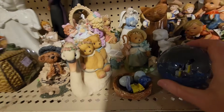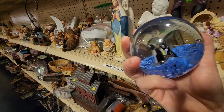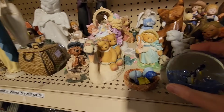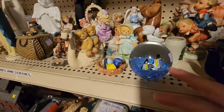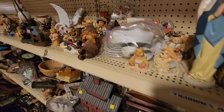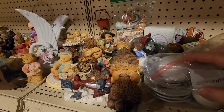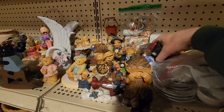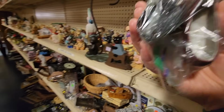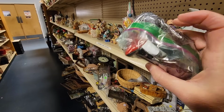It's in Palmyra. We were up at the Butcher Block Antiques in Annville, and then we kind of made our way around that area. So I came in here to the thrift store, and Jimmy and Jenny are actually next door during this shopping trip at the discount grocery store, finding lots of snacks. They have moved the layout of the thrift store since the last time I was here. There's a lot more shelving for their hard goods.